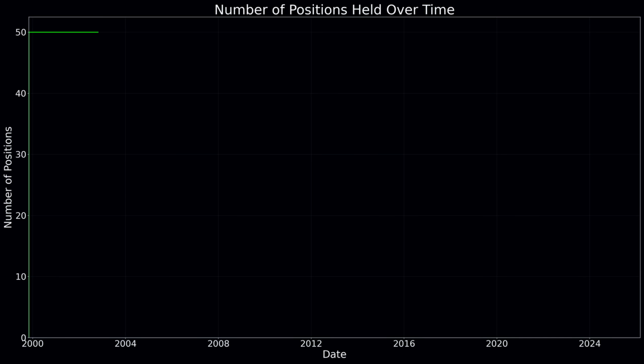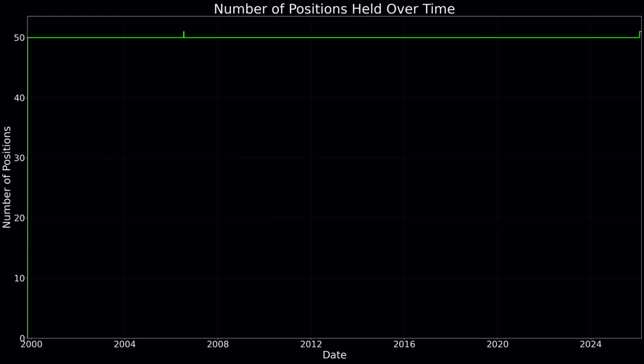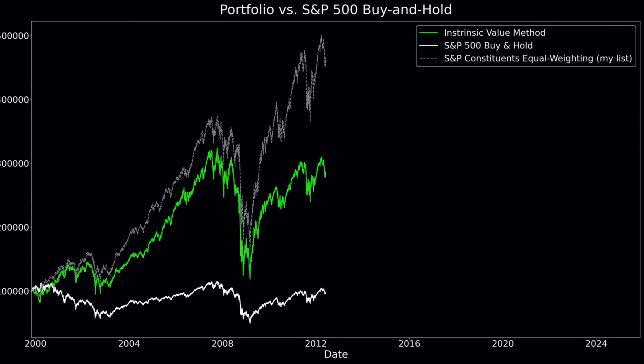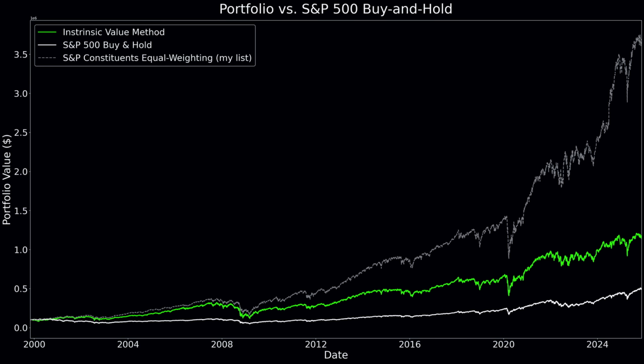If we set an upper bound limit of 50 stocks in our portfolio at any one point in time for this backtest, we see that all 50 stocks in our portfolio are immediately populated because the criteria for a buy is just so low. We don't need any discount. So the backtest buys a bunch of stocks that meet this criteria. The corresponding portfolio backtest shows that the intrinsic value method underperforms a buy and hold strategy for the S&P constituents list in the gray dashed line, which kind of makes sense.